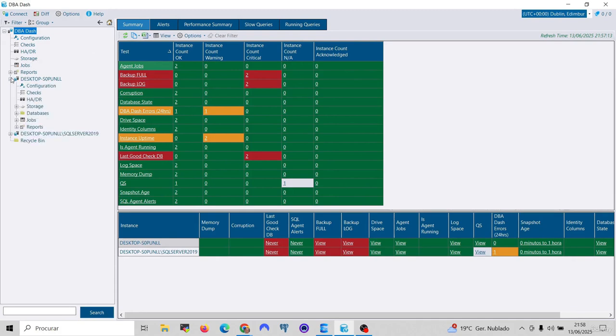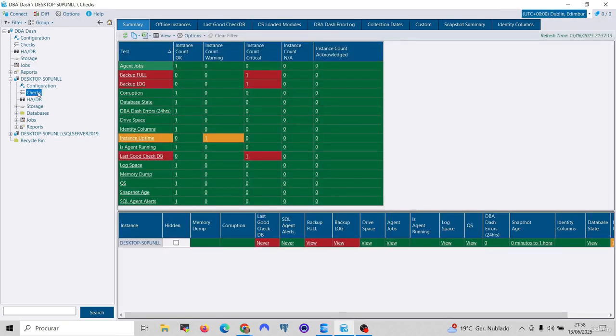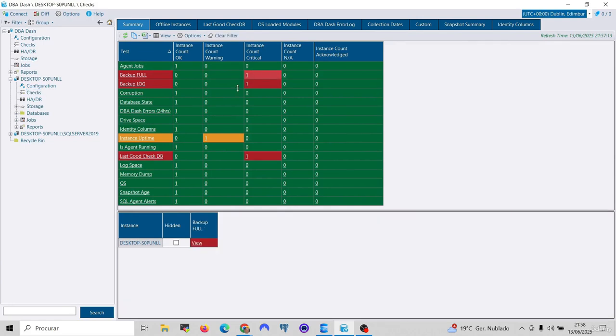If you check inside each server, it will have its own dashboard. Also check here, look, but this is related to this specific server. So notice here that this server has a full backup and there's something critical, which is not what you see here. It's a server that's missing a full backup.